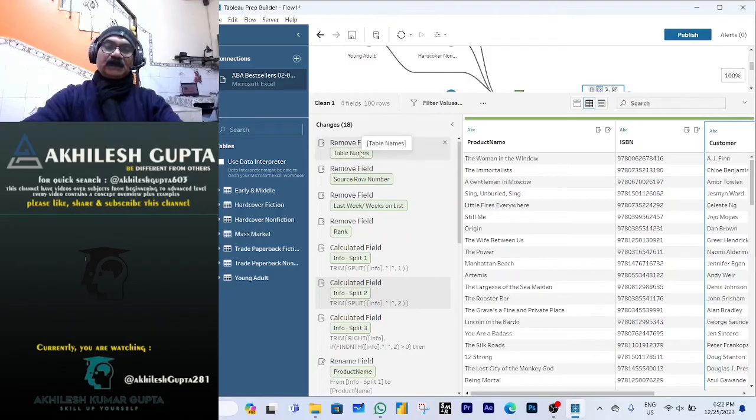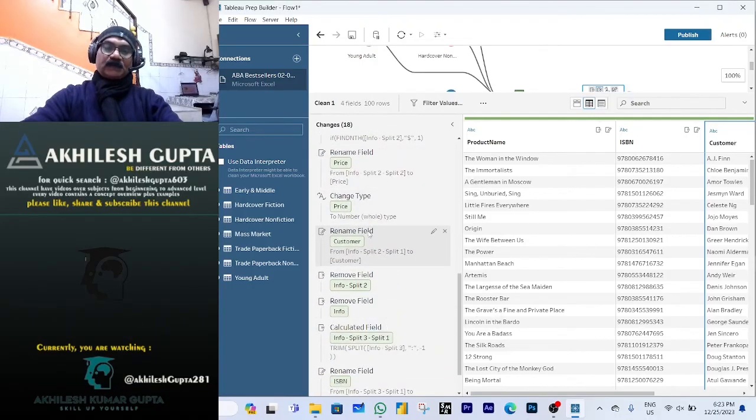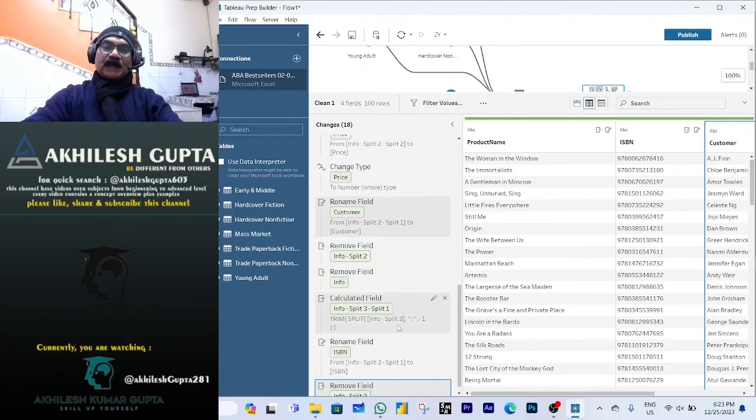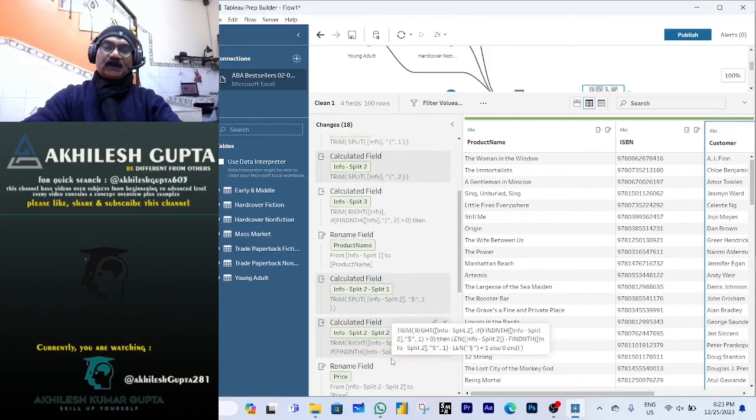What have you done? Some tables you have renamed, some source name column you have removed, last week column you have removed, rank column you have removed, splitting columns, some splitting columns. So rename some columns. All the steps you have taken for cleaning the data have been recorded here.